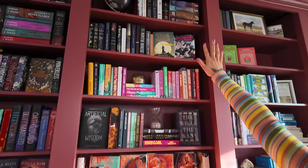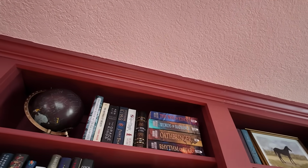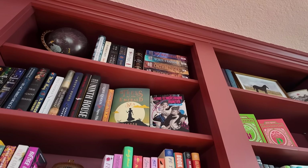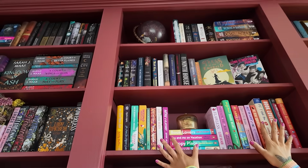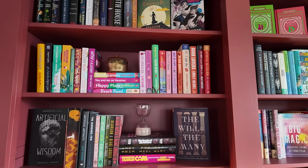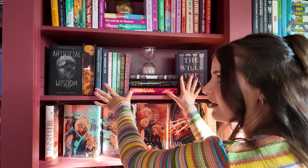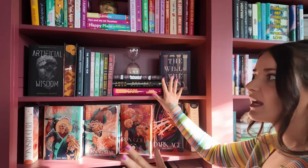So we have at the top actually more of a TBR of sorts of fantasy books I'm excited to get to. And then below it here, magical realism and some historic fantasy that I love. Some of my favorite Brandon Sandersons. I love, love, love how these contemporary romances look on my shelves because they're just so colorful and playful, which is very me. This section is about to get beefed up because I'm so into sci-fi and techno thrillers right now. It's like an addiction that I never want to be quenched.